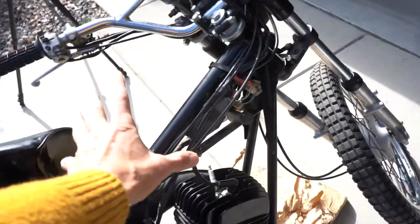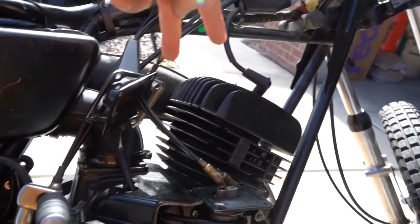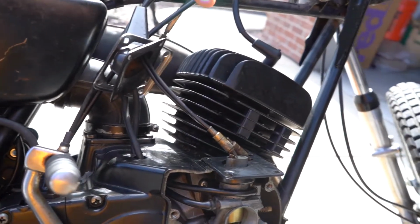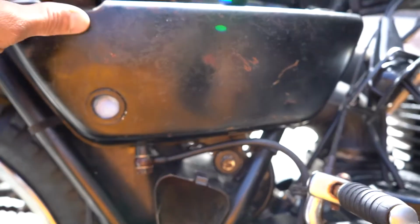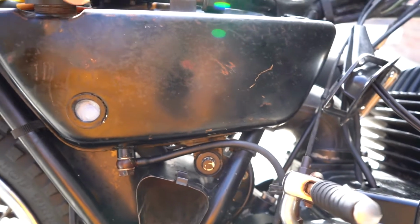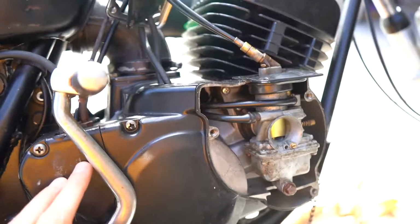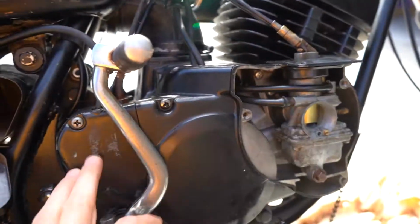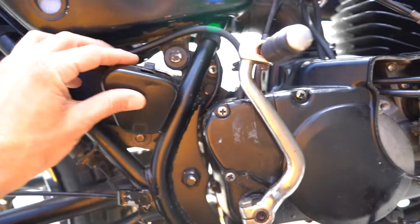It's called a Fuel petcock, and it goes from the gas tank, which would go right here. The Fuel petcock comes out. It's just like a switch for the gas, and the gas runs down into the fuel pump right here. And this is an oil reserve. So this oil reserve combines with the gas. It's a 2-stroke. So it has oil and gas that combine. And then hypothetically, with all the parts and everything, you know, we should be able to get this to run.